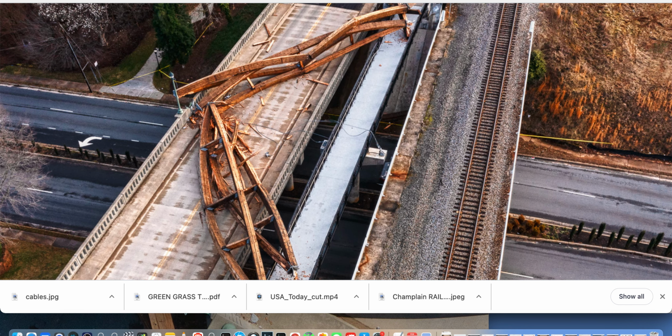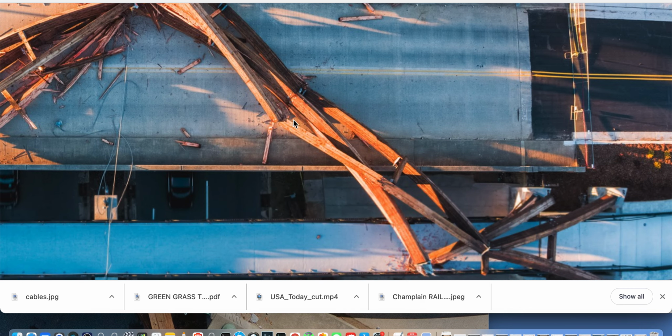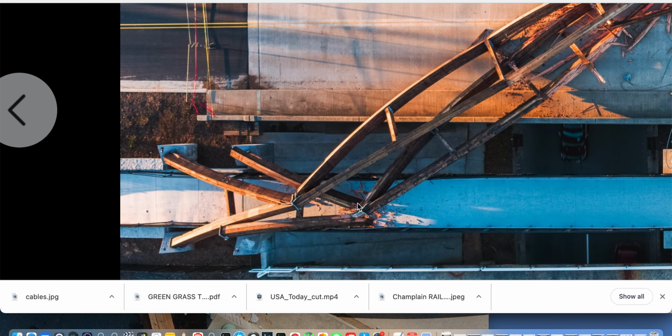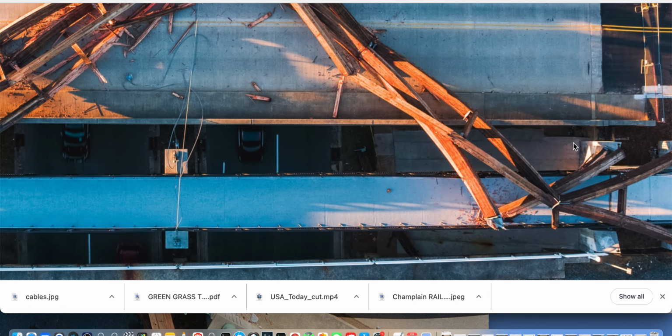Let's look at a couple other images I have loaded up here. So here it is. And this is about the same as that, except when this failed, it had a little more deformation, if you will. But they're the same. There's your bending moment here, same as the other end here, your bending moment there, and a twisting action, bending moment there. Rotation action, same thing here.